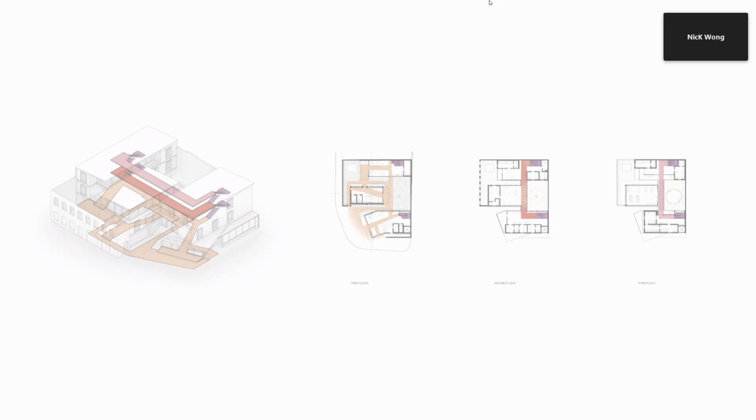And the two stairs are located on the flanking volumes, with the one in the middle being more of an intermediary public space on the first floor, and also more of a lounge space on the first floor. I mean, on the second floor as well, and a public game room on the third floor.